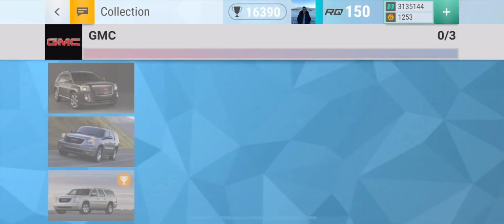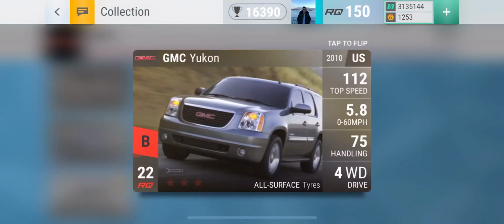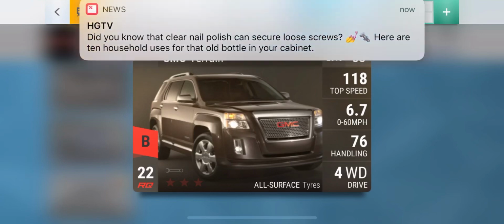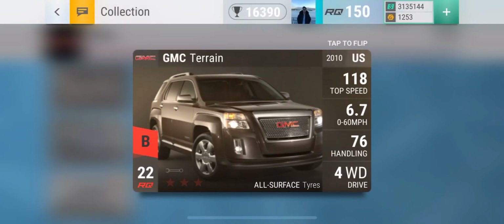Finally, ending off with GMC. Now we only have 3 of these cars. All I can say is that the GMC Yukon is the one that you want to focus on, because this has a really good 0 to 60. On a base of 5.8 seconds, it would beat the XT5, the Cadillac XT5, which I dub as one of the best American SUVs in the ultra rare range. Once again, the GMC Terrain, I wouldn't recommend keeping it if you have the XT5, because the XT5 has the same amount of RQ and it's better. Beats it in basically every track.